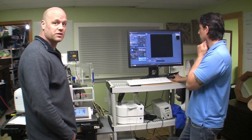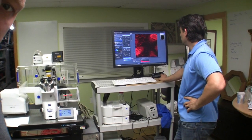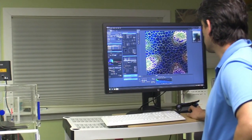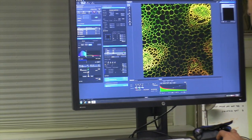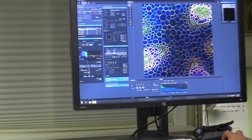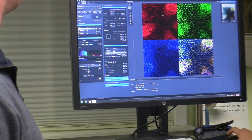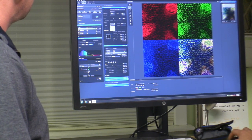That's perfect. We can see right over your shoulder too. Just going to zoom in here on the screen. There we go. So that's three channels right there. So red, blue, and green. You can still see red, blue, and green. And you can actually go here. So this is a split screen. This is each channel individually, and then the combination. Sweet. So we can do that and just make it look nice.